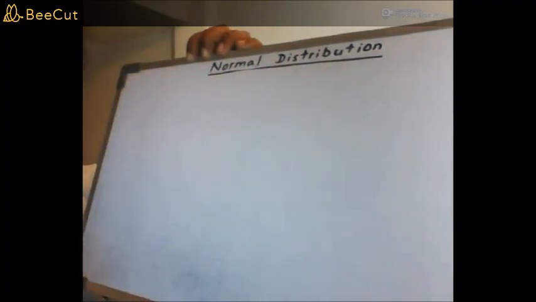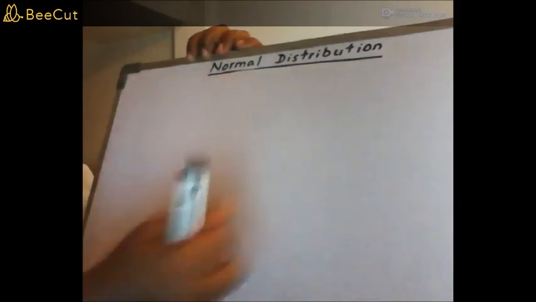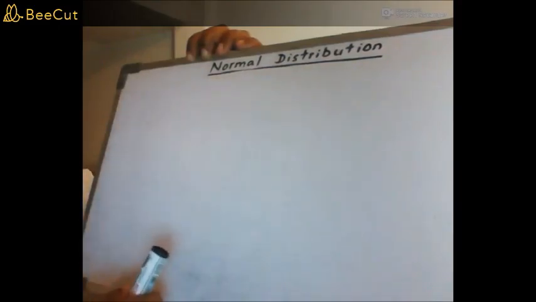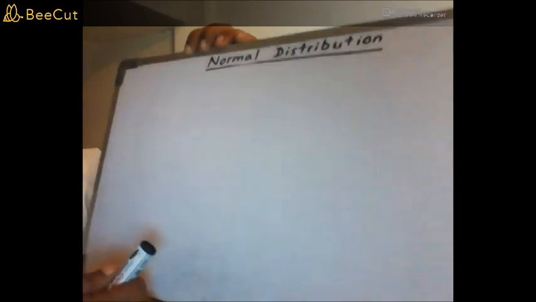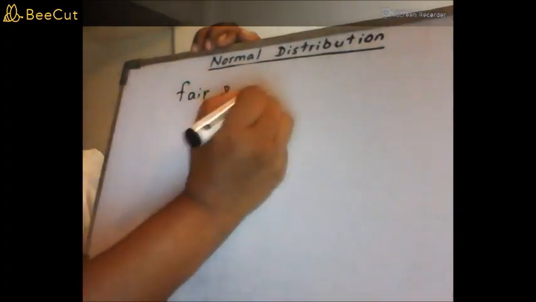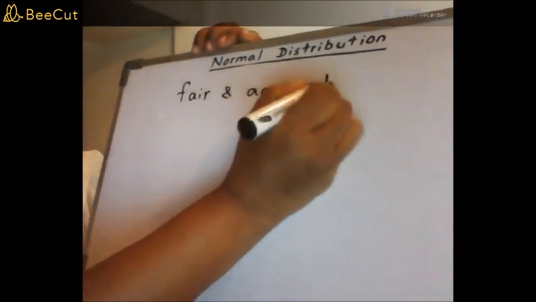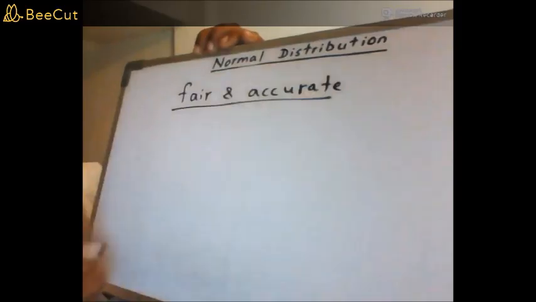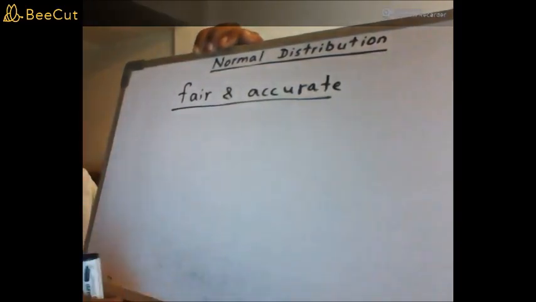Now, what are the uses of derived scores? We can know one's position within the group, one's level of achievement. And also by getting the derived scores, we can make fair and accurate judgments. Remember all these now, first paper questions. The uses of derived scores. We can make fair and accurate judgments.